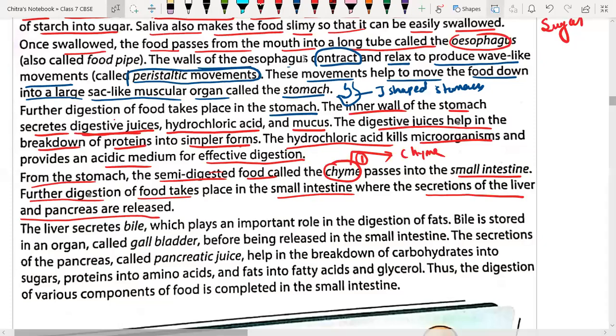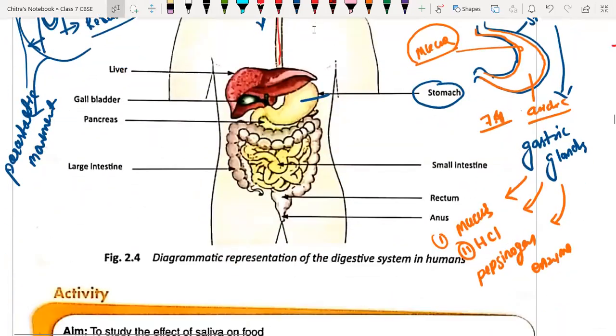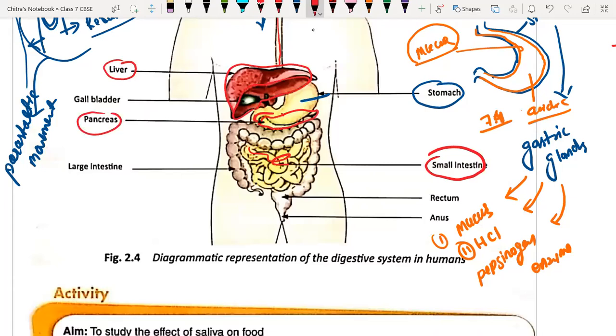Okay, so in the diagram here we have the liver. Okay, see, the stomach ends here, and food then enters into the small intestine. So this is the small intestine. So during the passage of food from stomach to small intestine, this is the liver, the largest gland of the body. Very important, you have to remember the largest gland of the body is called the liver. Okay, and behind the stomach here we have the pancreas. This is the pancreas, but it is behind the stomach. Okay, so this is the pancreas, and here we have the liver.